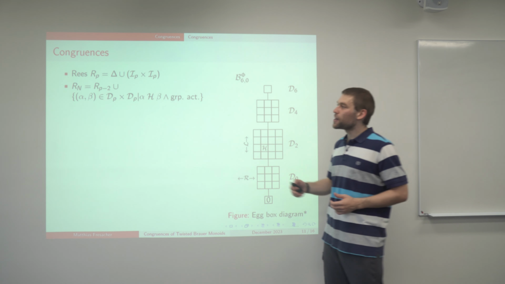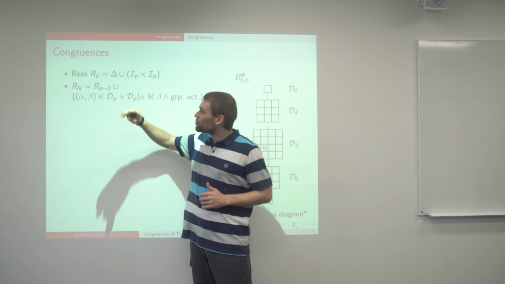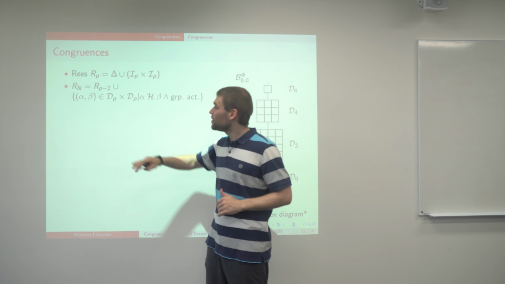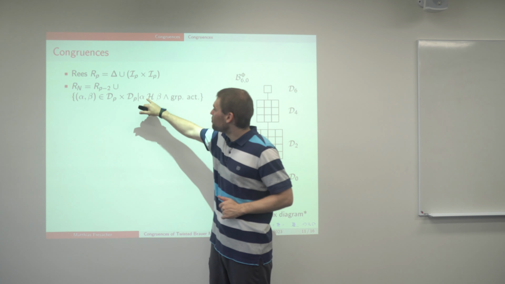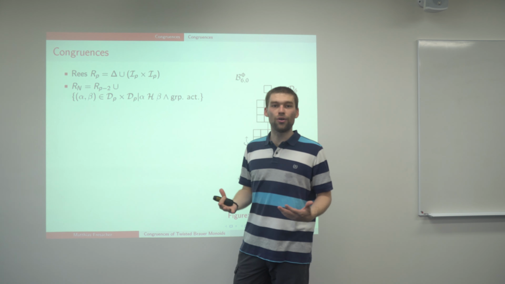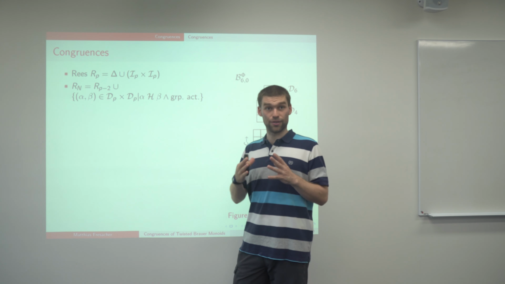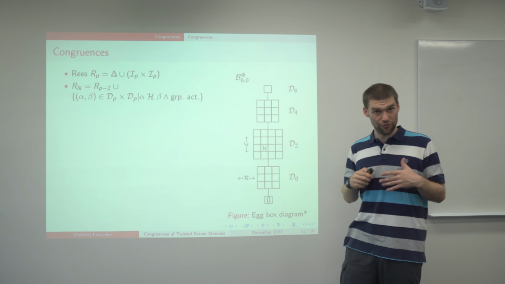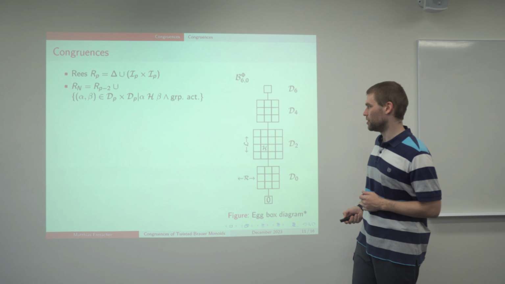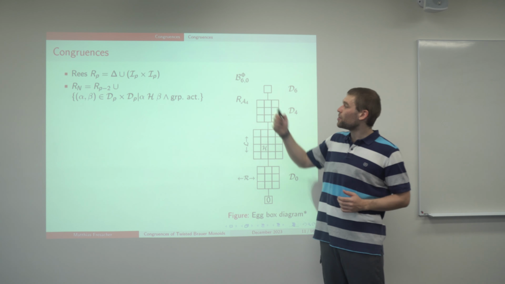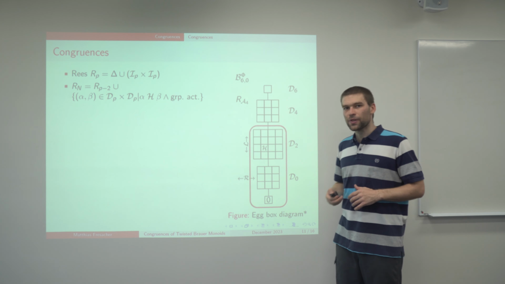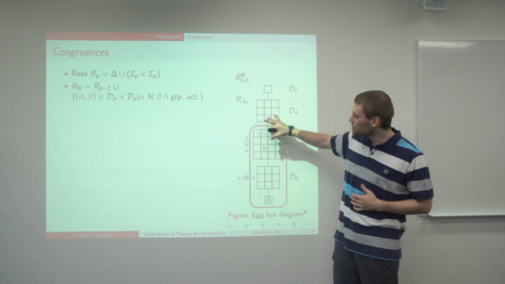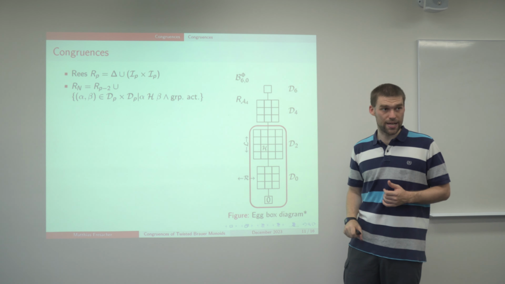Then we have some group-based congruences, where we take the Rees congruence of the rank underneath, and in the current rank, if we are H related, recall that gives us a bijection into the groups. And if we have some group action, which I'm not going to explain or define, then we're also congruent. So if we look at an example of, say, the alternating 4 group, we would have the Rees 2 congruence, so everything of rank 2 or less being identified.